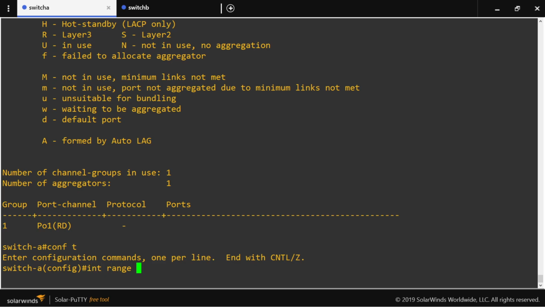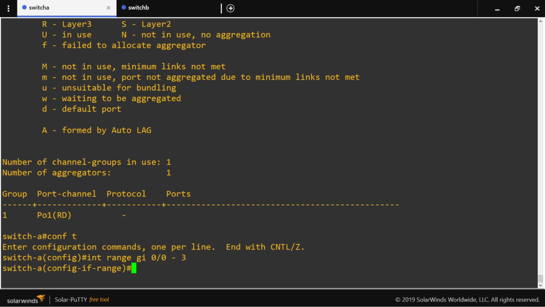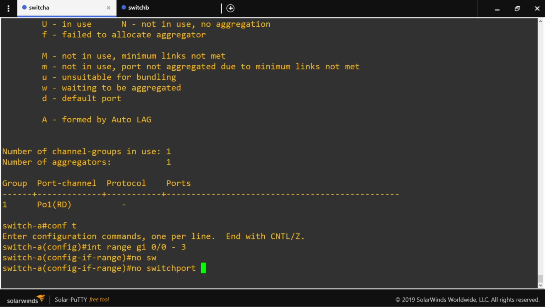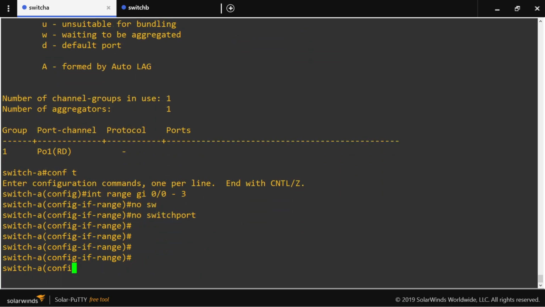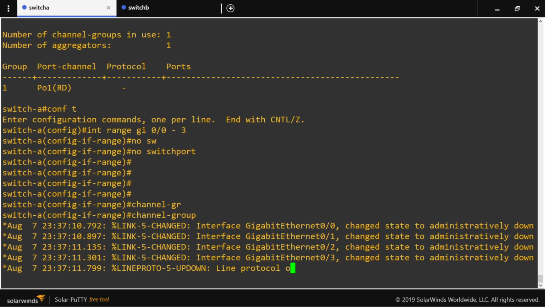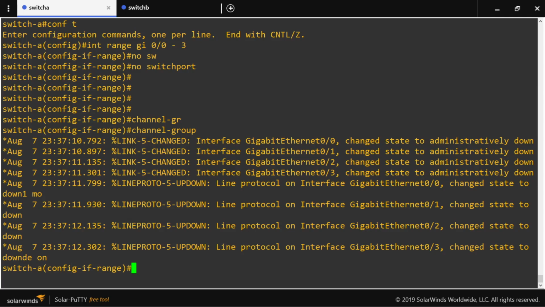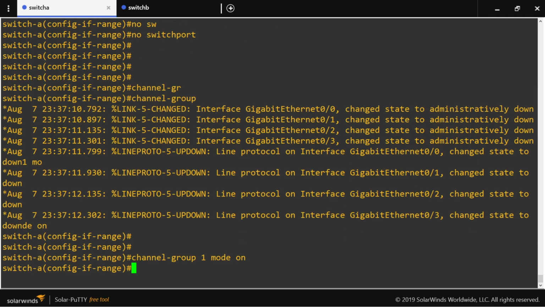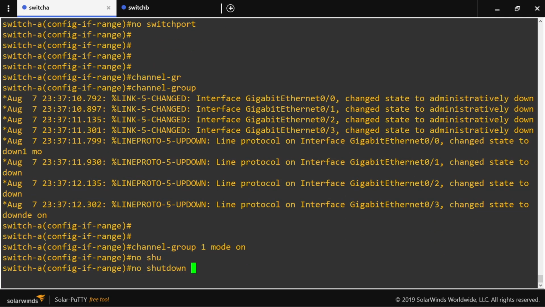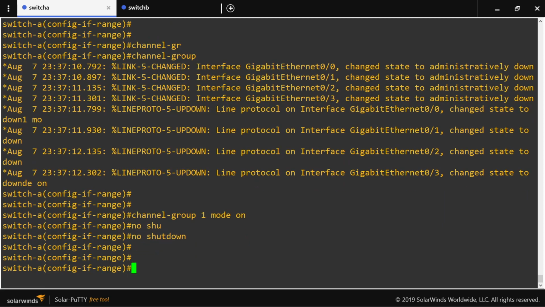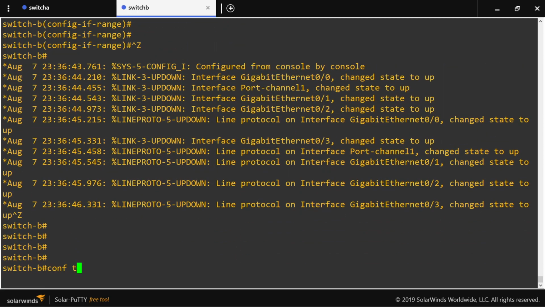Interface range, gigabit 0 to 3. No switch port, channel group 1, mode on, no shutdown. Okay, let's see how we're going on this side.